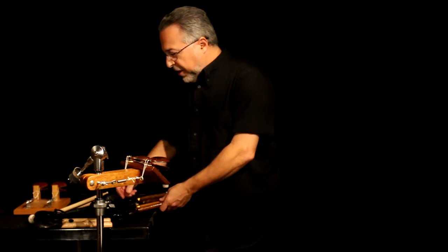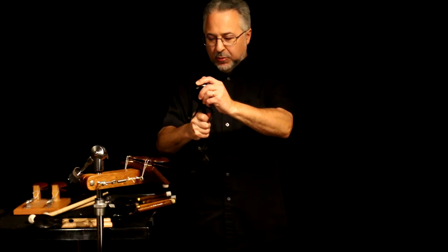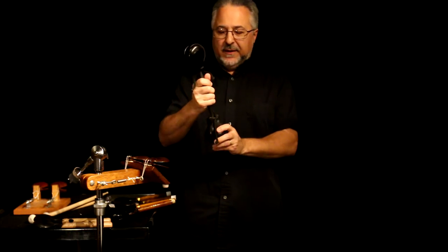All right. So also here I have this little thing that I made, which is a one-man castanet machine. So if I have to play castanets with one hand, most notably a roll, and do something else with my other hand, this makes it easy.